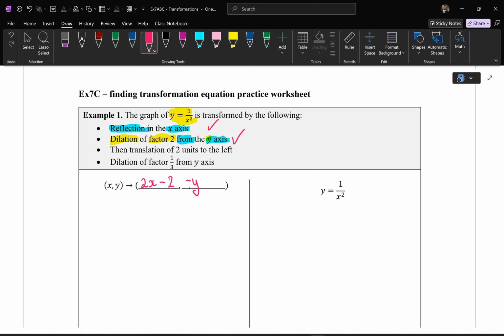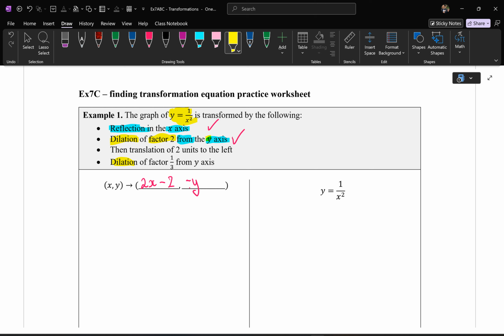And then I've got another dilation, which we know means a stretch. So I either stretch vertically or I stretch horizontally. Here it says a factor of a third. A third just means instead of tripling it, you're compressing it, making it smaller. Instead of stretching it out by 3, you're compressing it by a third. So here, dilation of factor of a third from the y-axis. But from the y-axis, which direction am I moving? Think about the y-axis. If I'm moving away from it, where am I multiplying this now? Good. It's the x. See, it's a horizontal stretch again.